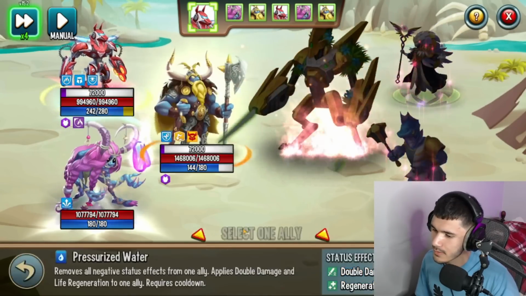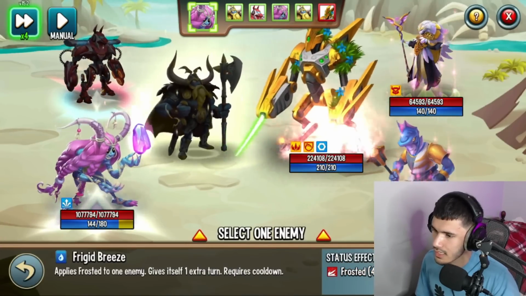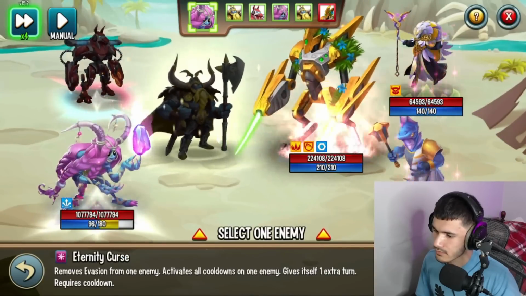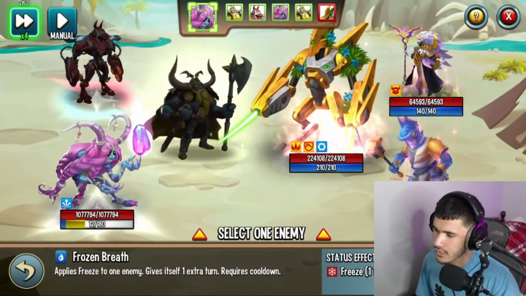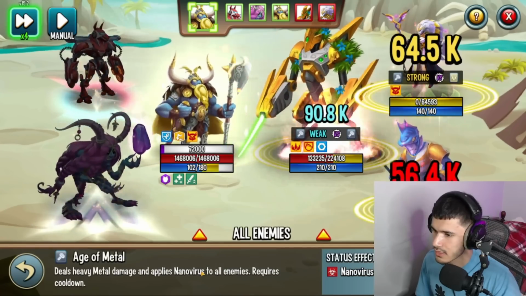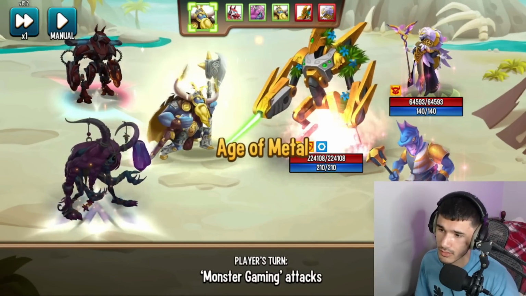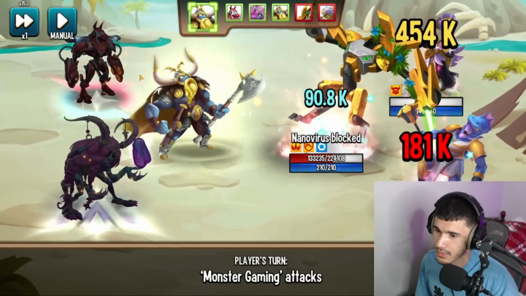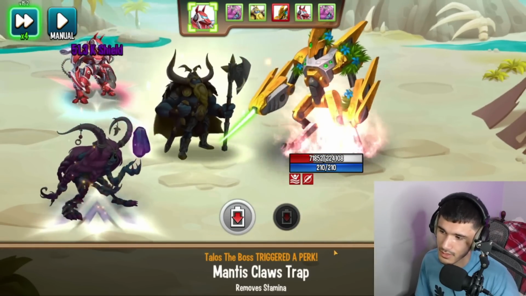What I'm going to do is give it the double damage. We still have our Anticipation with immune to control, thanks to that. We'll do this. Do more Frosted. So yeah, I would say the best ally would be Sorceress. Sorceress is going to be your best ally. So, oh yeah, see, the heavy metal damage is actually to everybody, for those guys wondering. Look, it's to everybody, damage. So not just the nanovirus, but the damage itself is also to everybody, which is nice.